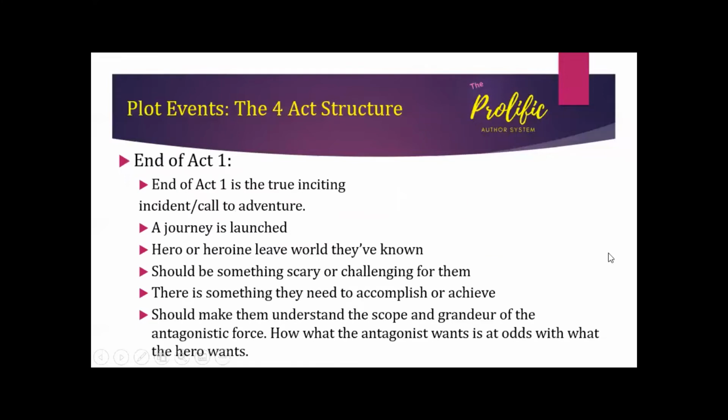All right, so I said that the intro of conflict, what they learn or how the villain is foreshadowed, is not the true inciting incident. That actually happens right at the end of Act 1. Once the character decides to take action and dive into their adventure, that is the point at which Act 1 turns over to Act 2. So at the end of Act 1, the journey is launched. The hero or heroine leave the world that they've known. There should be something scary or challenging for them, something they need to accomplish or achieve. And something about it should help them to understand the scope and grandeur of the antagonistic force, how what the antagonist wants is at odds with what the hero wants.